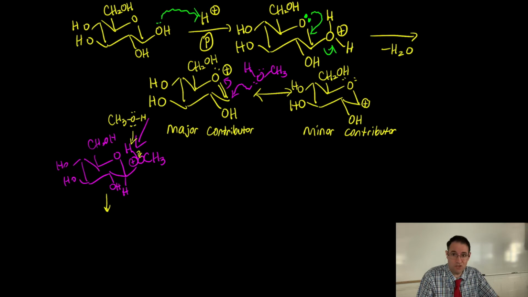So again, we have H plus in the reaction mechanism. We have methanol. We don't have hydroxide. Do not use OH minus or CH3O minus to deprotonate this. Under acidic conditions, you're only going to have neutral alcohols as your strongest base. So that's going to make the target molecule here, and that's going to make the beta isomer.